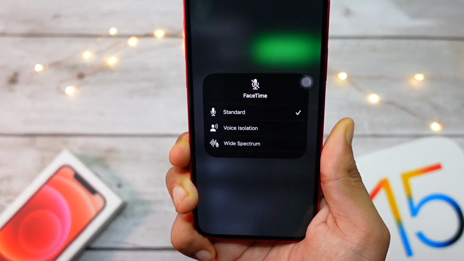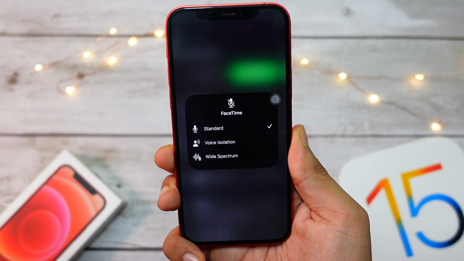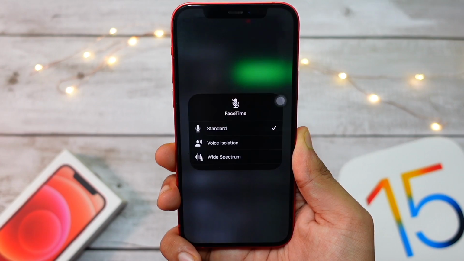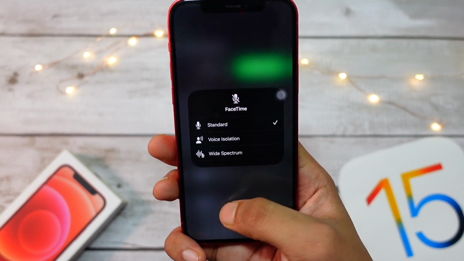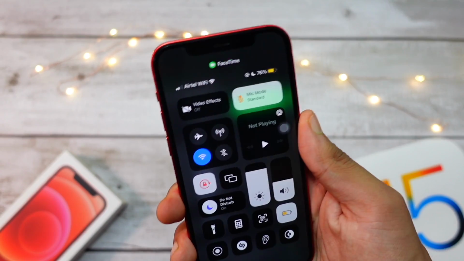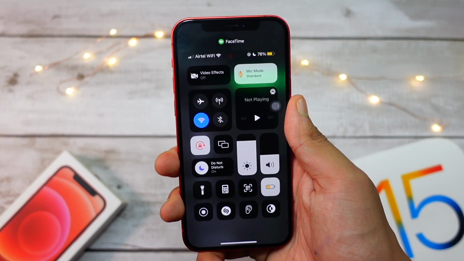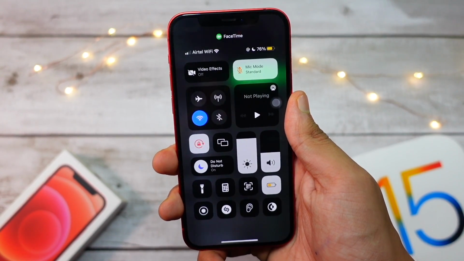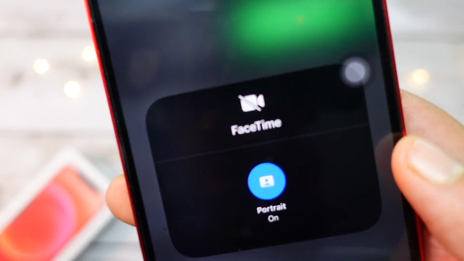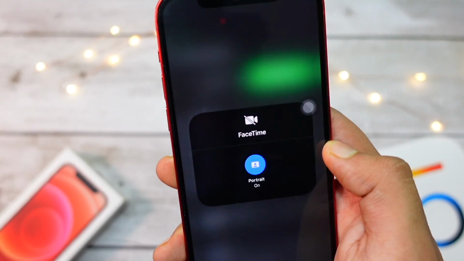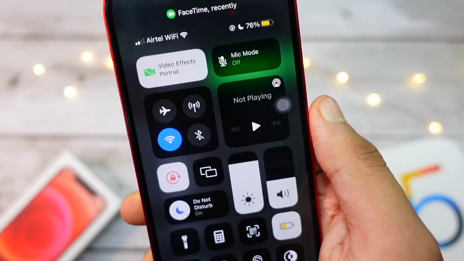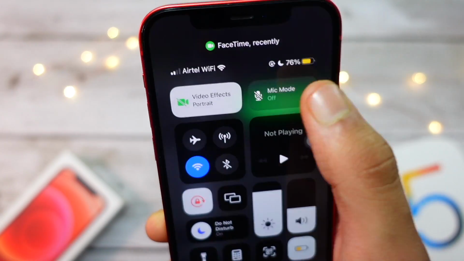What these do is when you enable wide spectrum, you will get more audio from your background. It will boost your background sound. For example, you are talking to one of your colleagues and have your phone on speaker and just roaming around in your kitchen while talking, you can turn wide spectrum on and your audio will be pristine and clear AF. And voice isolation, what voice isolation does is it just isolates your voice, basically a type of noise cancellation.